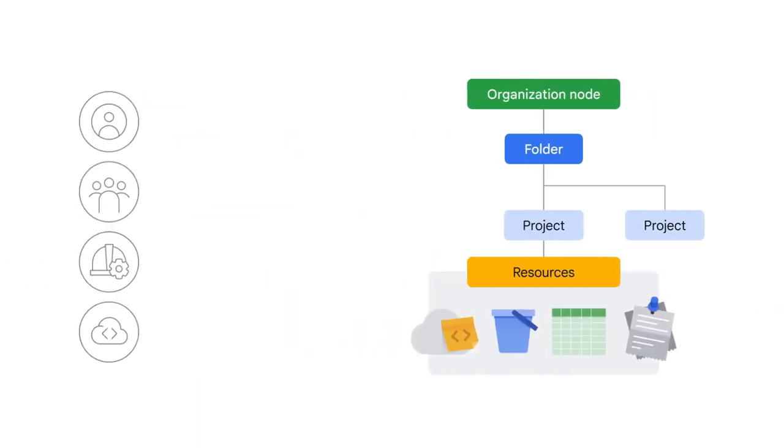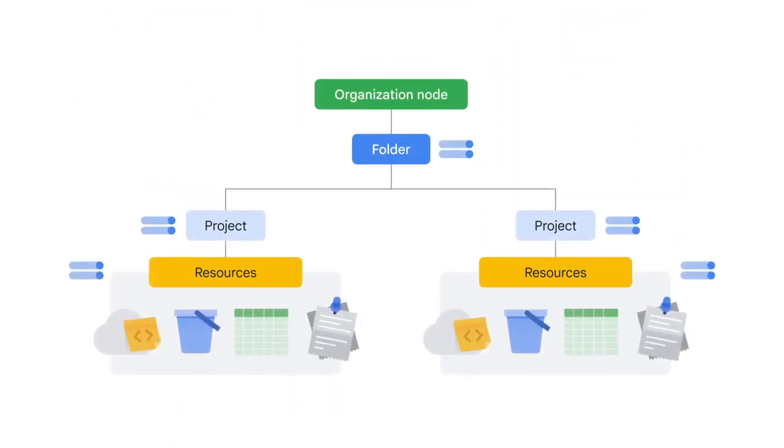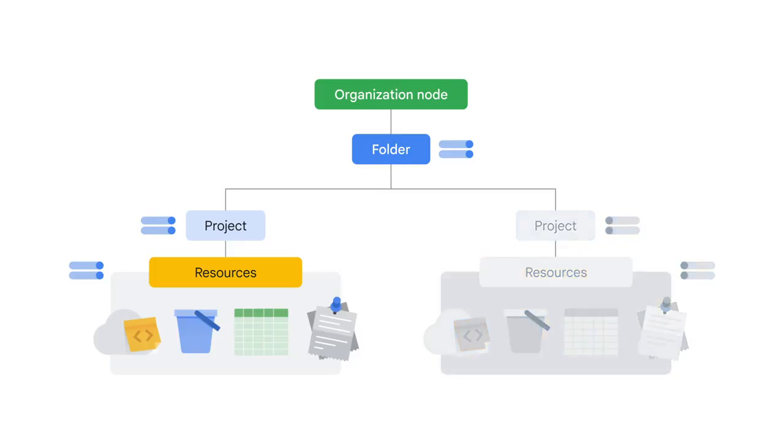When a principal is given a role on a specific element of the resource hierarchy, the resulting policy applies to both the chosen element and all the elements below it in the hierarchy. You can define deny rules that prevent certain principals from using certain permissions, regardless of the roles they're granted. This is because IAM always checks relevant deny policies before checking relevant allow policies. Deny policies, like allow policies, are inherited through the resource hierarchy.